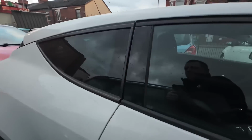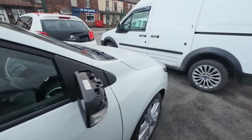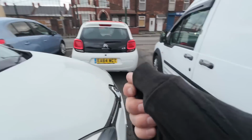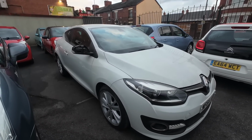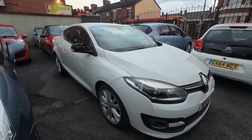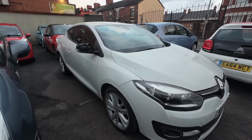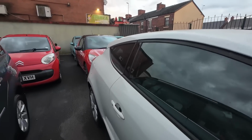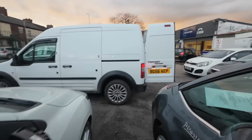It was £3.5 grand. The only thing I forgot to do on this, which is where I've let myself down this week, is forgot to get the key card man out, because it's only got one key card, and I agreed with the customer I'll get him a second one, and I forgot about it, so I'm going to have to try and run around tomorrow and get that sorted. This is another job I don't really need to be doing, but it's just one of those things, I've forgotten about it.